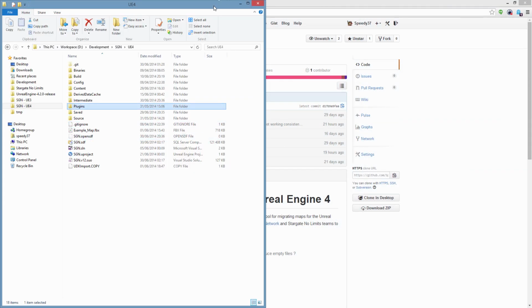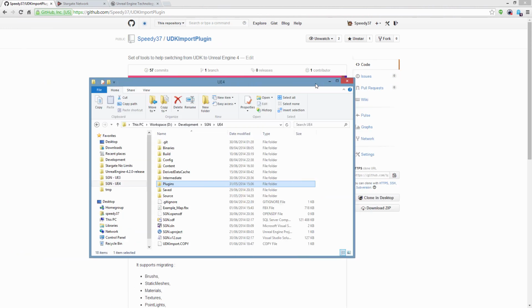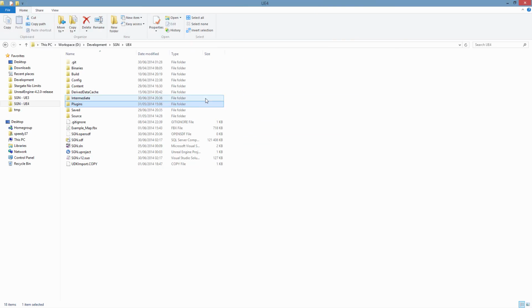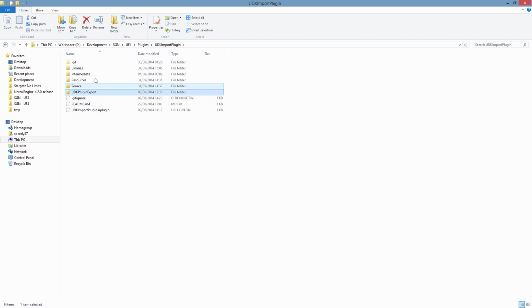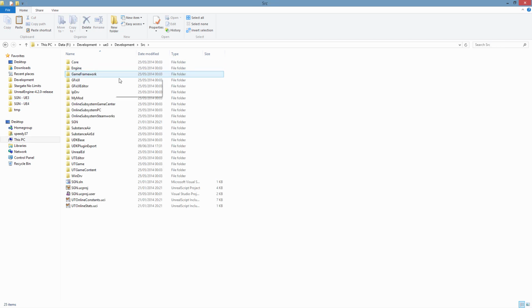In the README on the Git, you have all the instructions on how to install the plugin. To summarize, you just create a plugin folder in your project and git clone the plugin inside it. There is a folder called UDK plugin export. You have to copy this folder to your UDK project development sources.